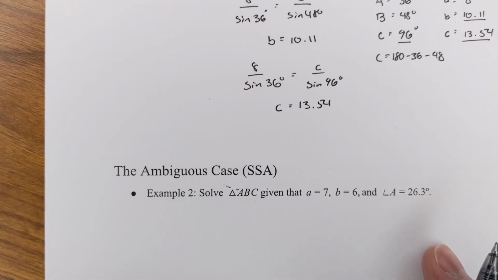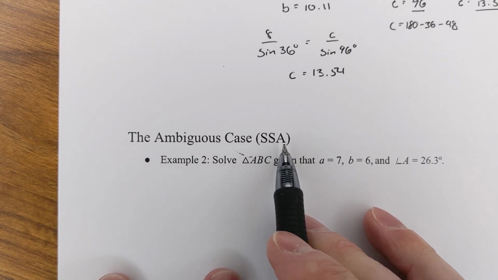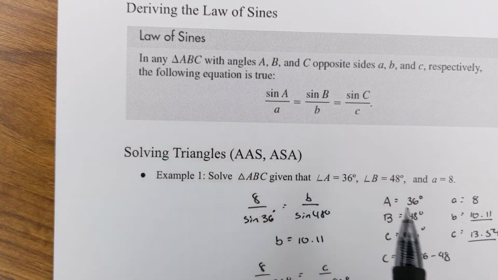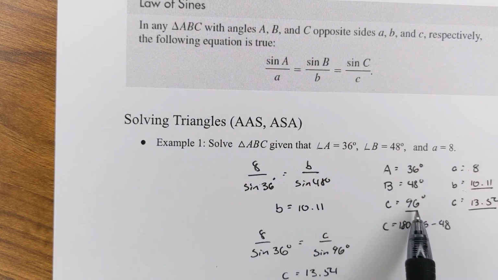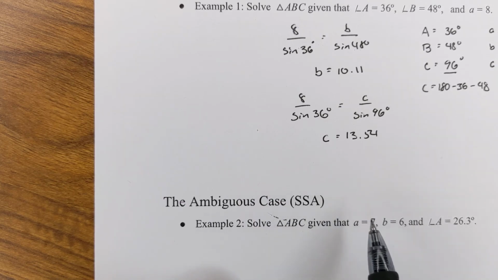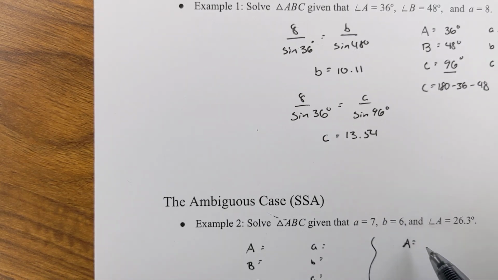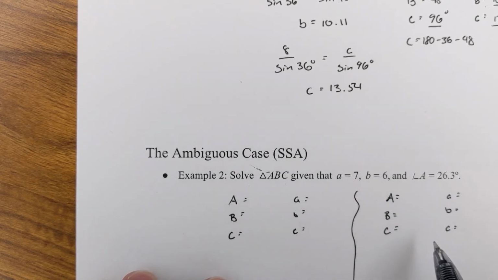Now the problem with law of sines is that you can have what's referred to as the ambiguous case, and that's if you have two sides and one angle. If you know two angles, there's only one possible triangle because the third angle only has one possible value. But if you have two sides and one angle, you potentially have two triangles. So angle A, angle B, angle C, little a, little b, little c. That's triangle 1, and we have to repeat the process. We might not actually get any triangles over here, but we have to be prepared if you have two sides and one angle. Both of them start the same way.